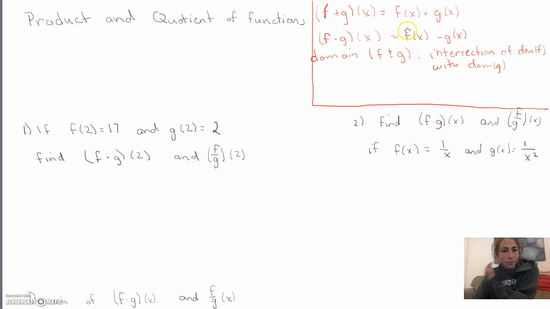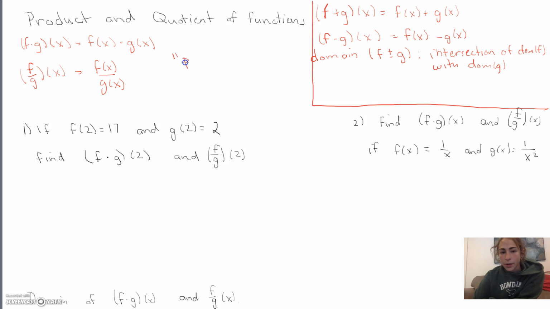Same idea is going to be true for the product and quotient. So let's say I want to multiply two functions together to get a new function. I call that function f times g of x, and I get it by doing f of x times g of x. If I want to take the quotient and to get a new function, I denote that by f over g of x, and I get it by just doing f of x divided by g of x. So by plugging in a value into each function and then either multiplying, dividing, adding, or subtracting, these are called pointwise operations.